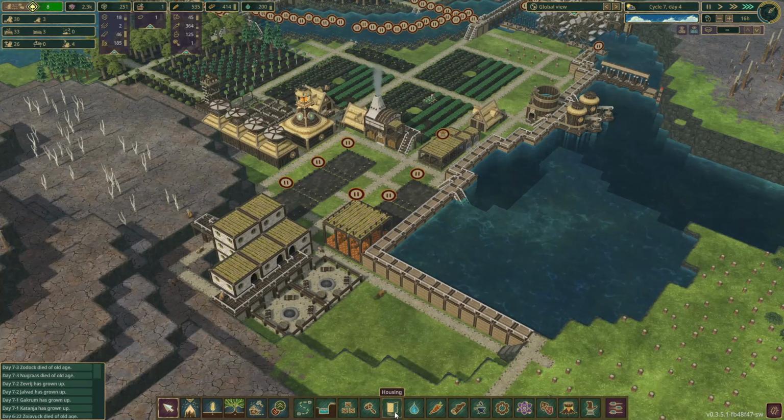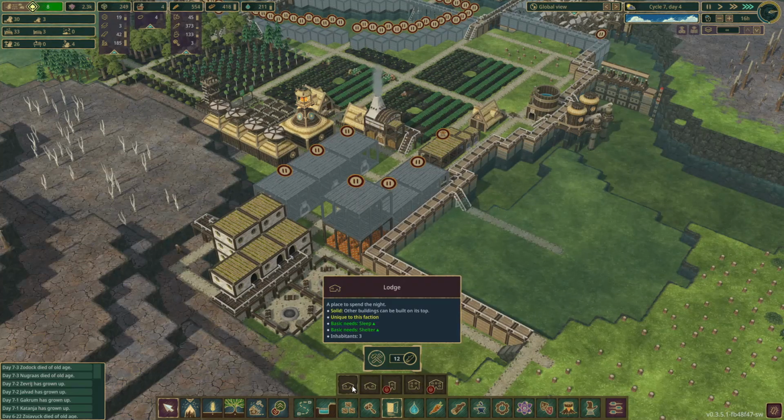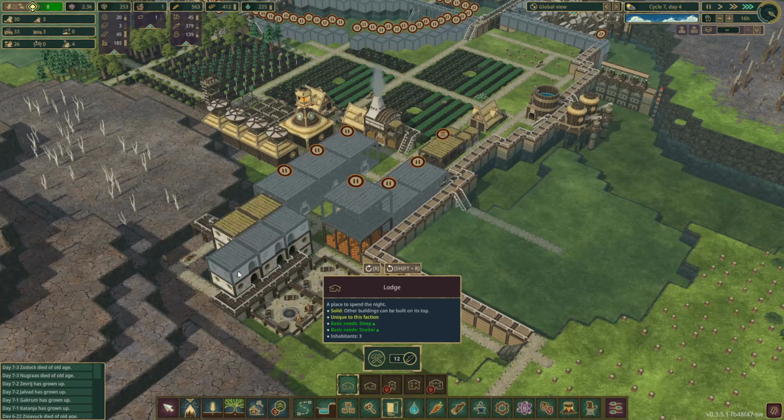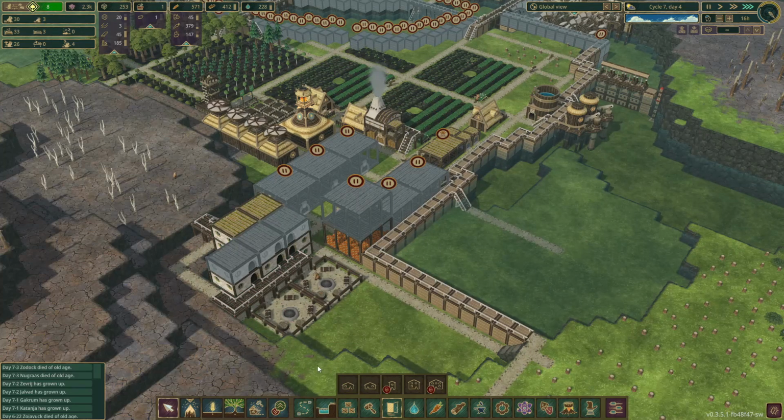I'm thinking we probably want to build one more level of housing here. So let's go ahead and do that, get that started. We'll pause it once they're built, but we'll get them ready for habitation.